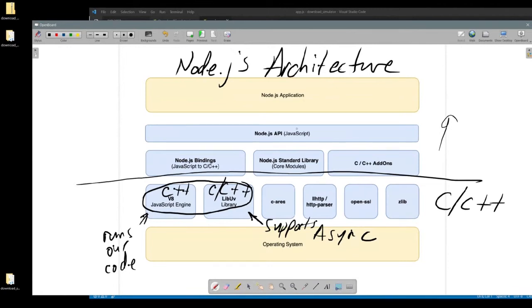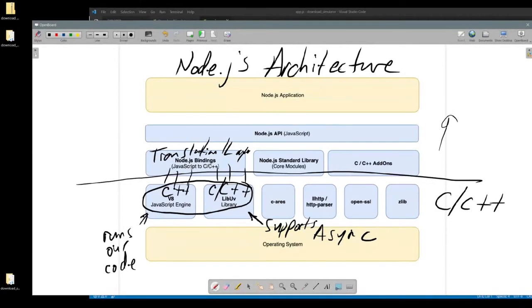So how do we interact with them? We have things called bindings. Node.js has these things called bindings, and so when we make specific API calls, the bindings essentially translate our JavaScript code into specific system calls that these programs can understand. So this acts as a layer of translation. So it's like a translation layer.